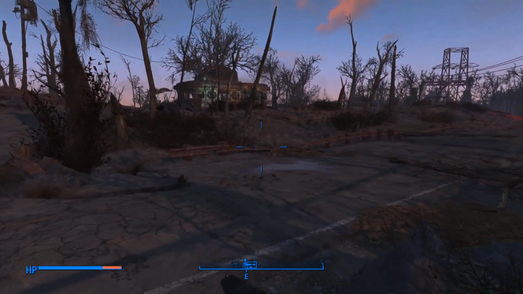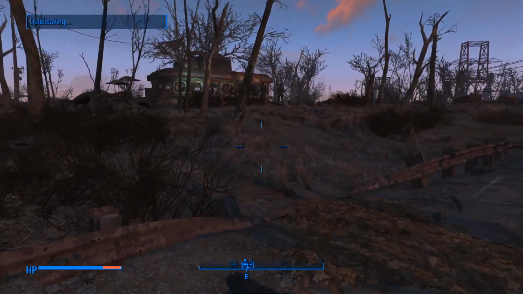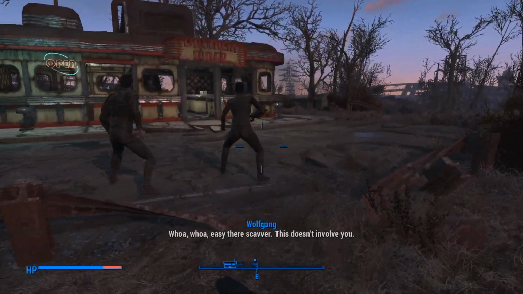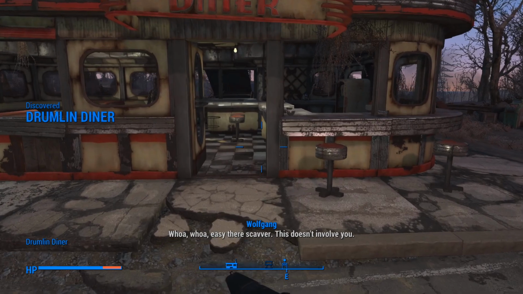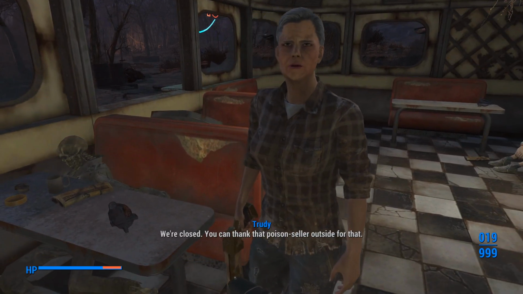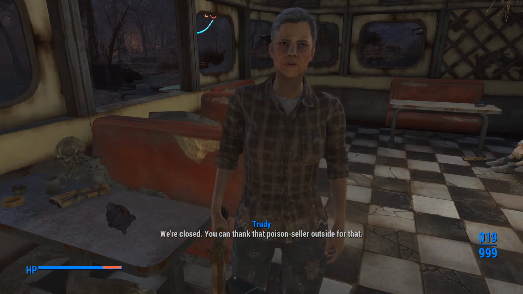Hand over the goods. I'm going to quick save here. I ain't giving you poison-shilling chem pushers anything. So Trudy's Diner. Whoa, easy there. Yeah, not talking to you. You're about to be dead in just a sec. That's right. Hi, Trudy. We're closed. Walk away. You can thank that poison seller outside for that.